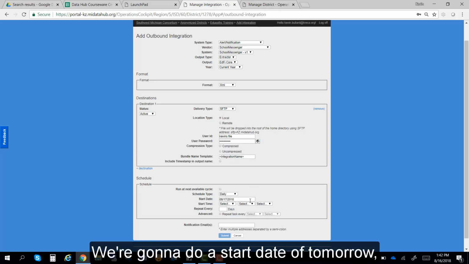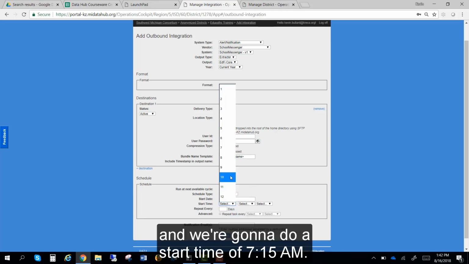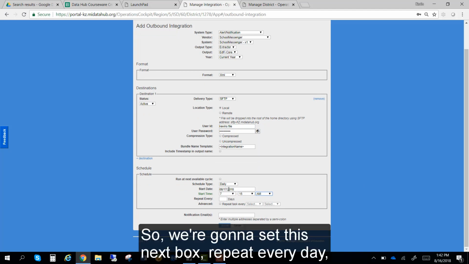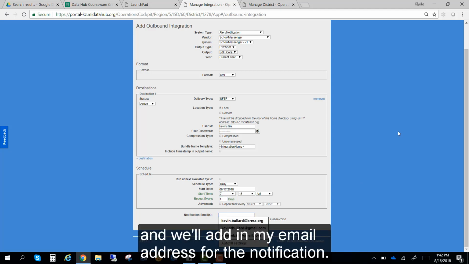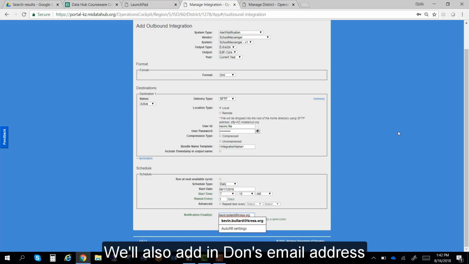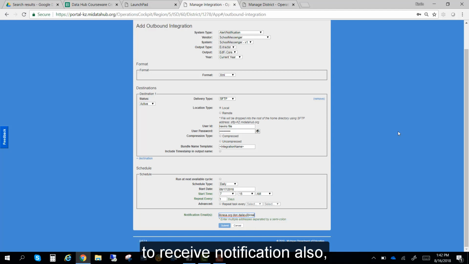We're going to do a start date of tomorrow, and we're going to do a start time of 7:15 a.m. So we're going to set this next box, repeat every day. So we're going to do it every one day. And we'll add in my email address for the notification. We'll also add in Don's email address to receive notification also.